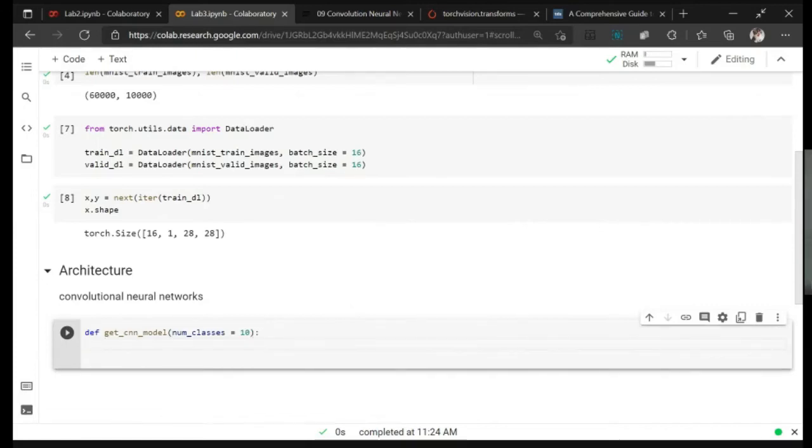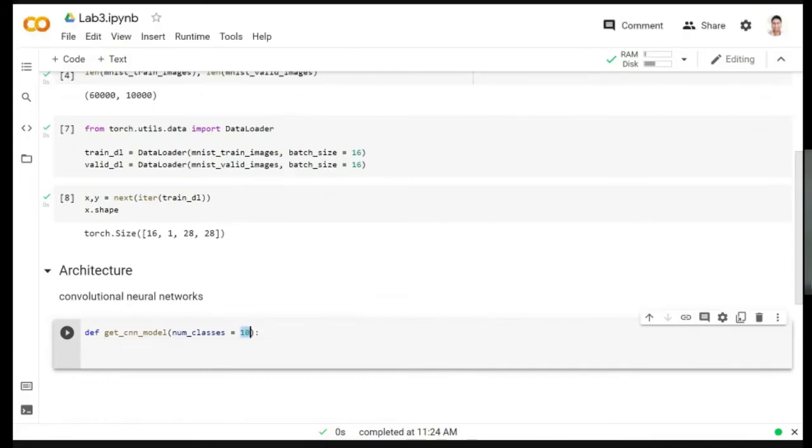The first thing I'm going to do is some bookkeeping. I'm going to make sure that a person does not enter a float here or a negative value, because that does not make sense. So I'm going to write an assert statement. We learned about assert in lab 0 as well as lab 2. So: assert num_classes > 0 and type(num_classes) == int.